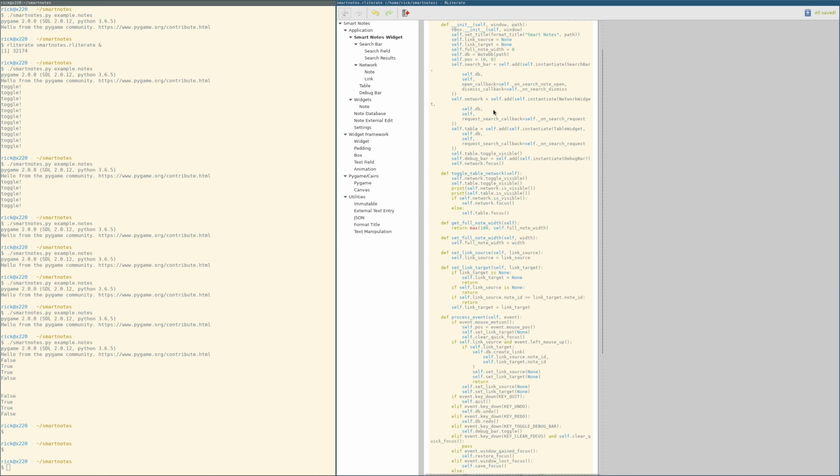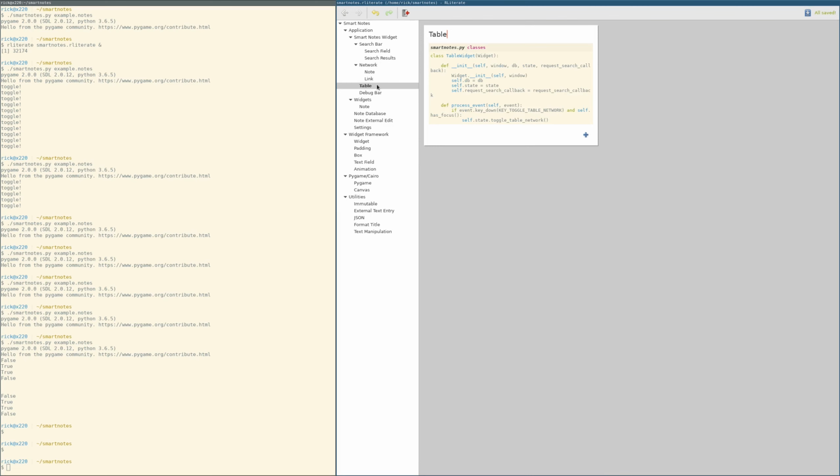Toggle table network. So it's process event. Oh, interesting.